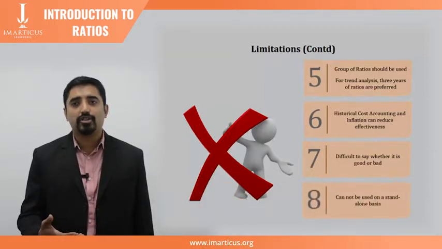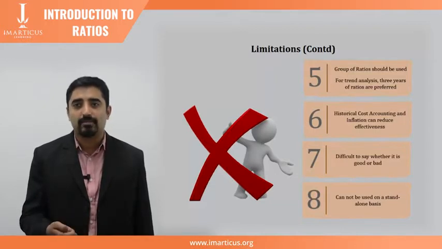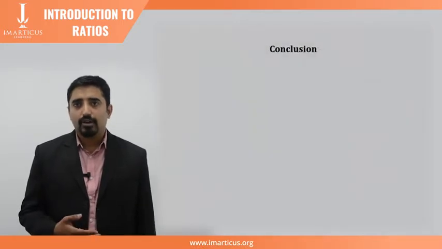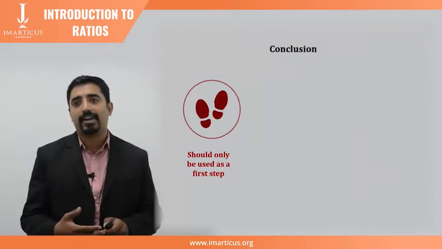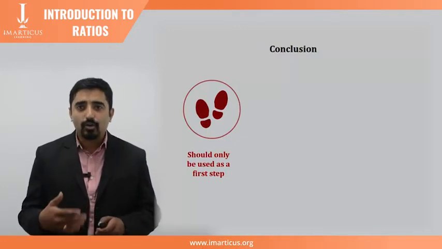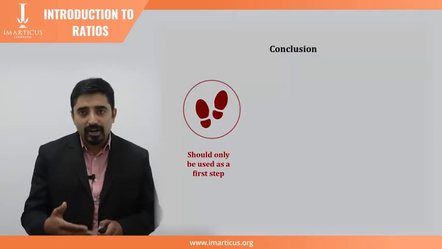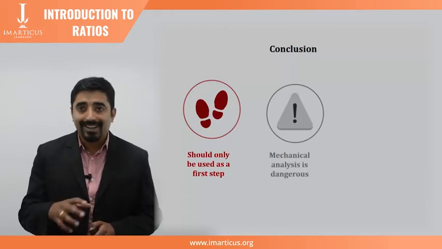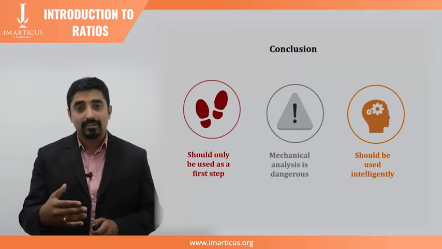Finally, financial ratios are not very useful on a standalone basis. They must be benchmarked against something in order to bring them into perspective. Due to limitations, ratio analysis should be used as a first step in financial analysis to obtain a quick indication of a firm's performance and to identify areas which need further investigation. In general, ratio analysis conducted in a mechanical manner can be quite dangerous. On the other hand, if used intelligently, ratio analysis can provide quite insightful information.